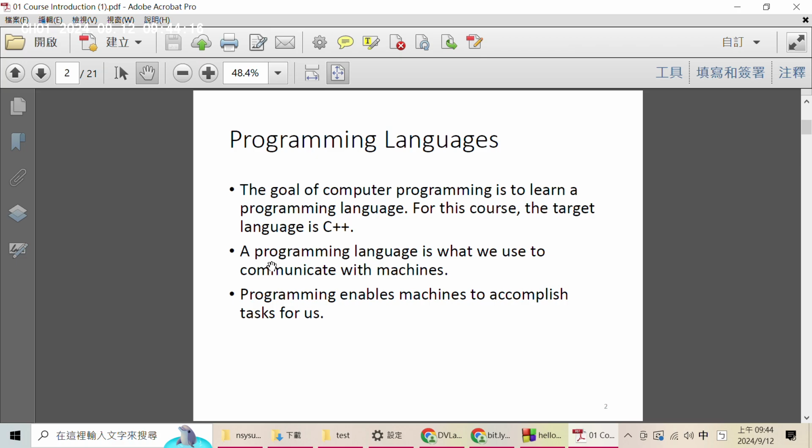Just as we have many languages such as English, Chinese, Spanish, French, we also have a lot of computer programming languages, such as Java, C, Python. And for this course, our target language is C++.